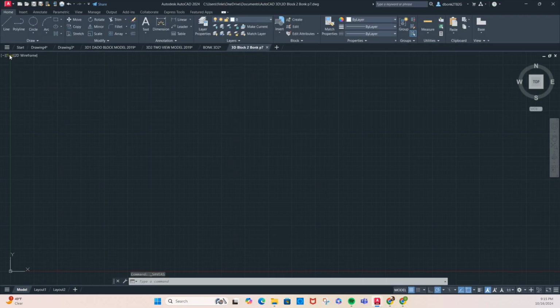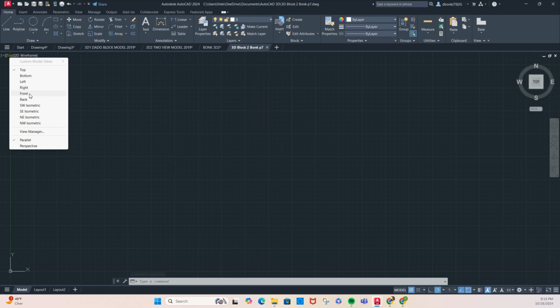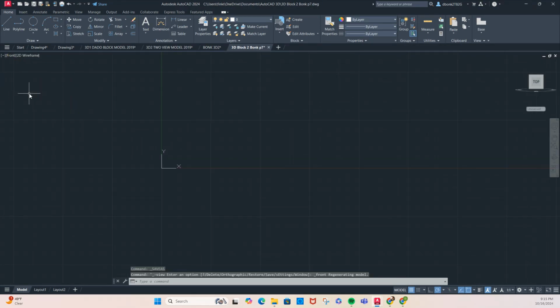Very important to not miss this step. I can show you how to undo this if you make the mistake, which you probably will. Draw on the top view, but you've got to draw objects. If we're drawing the front view of something, you've got to choose the front view in the program to be holding this object in the right way in space when you're making it. You'll learn that as you go.